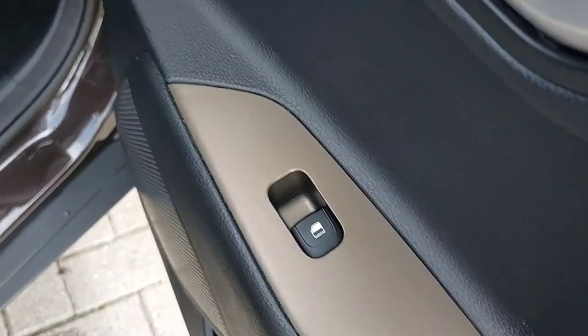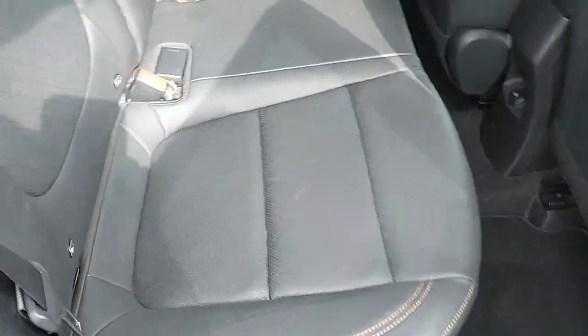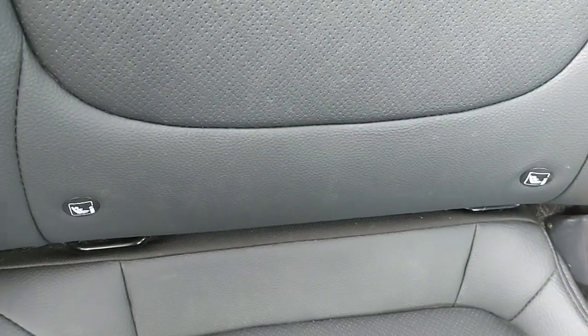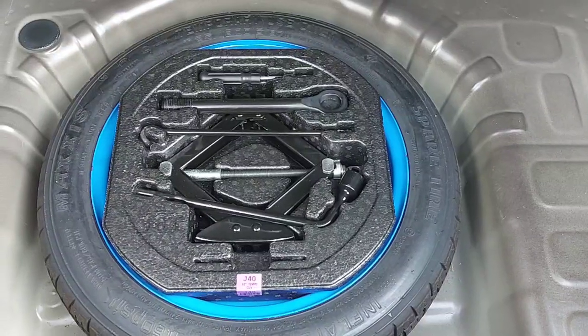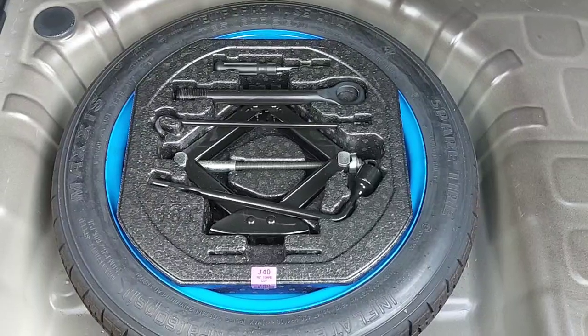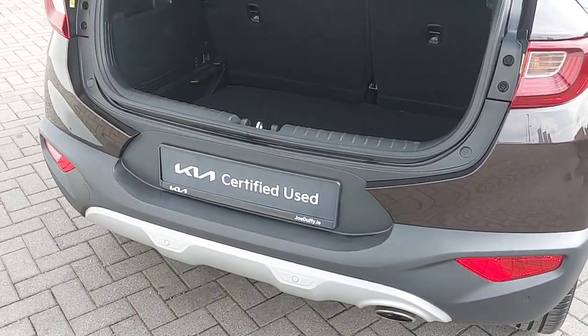With electric windows in the rear, you then have three seats across the back, again finishing the black leather interior with the brown stitching. You also have ISOFIX fixings with a little USB charging port down in the centre. In the rear then you have a spare wheel for convenience, a fine size boot for any of your specific needs, and you also have rear parking sensors as well as a rear parking camera.